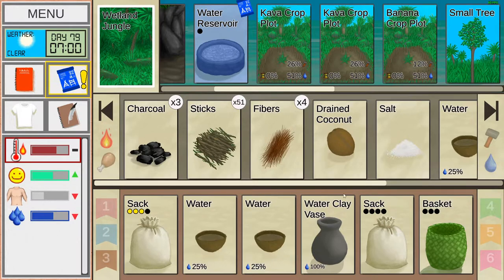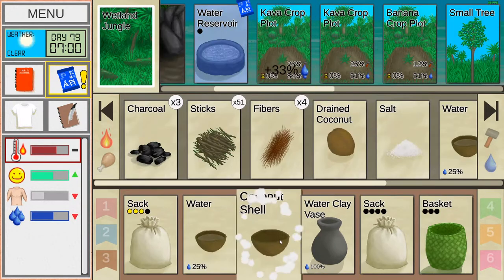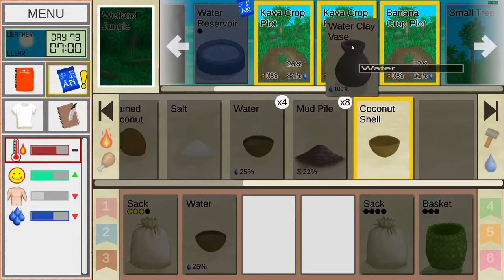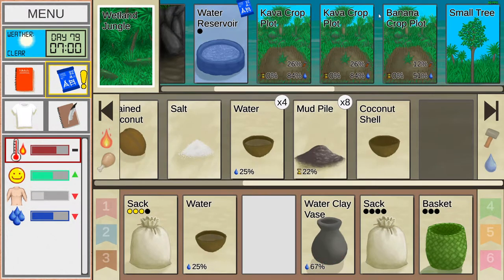Also, this one grows super slow. So I'm gonna put this water on this crop plot. It's 51% now. And now it's... So this thing filled it only about one third. 51. Wait, what? Why does it fill it up only by one third? What's up with that?